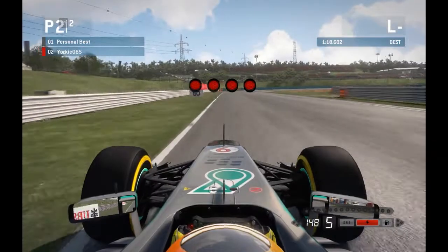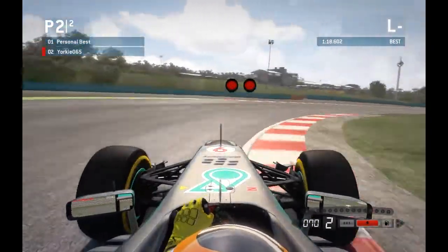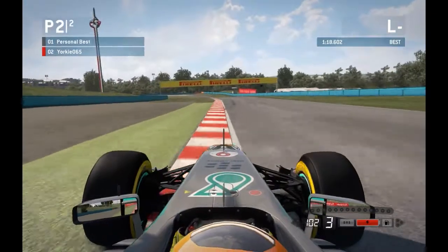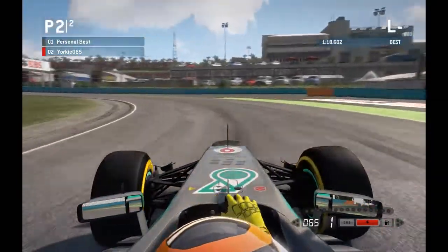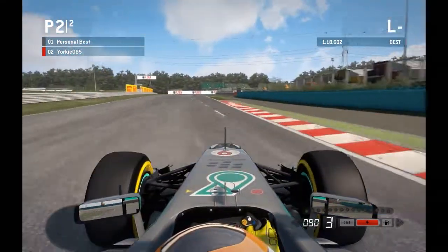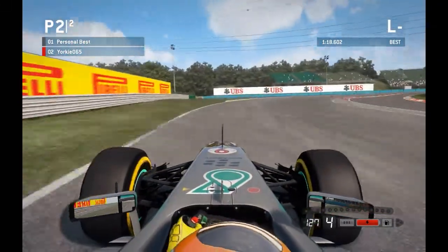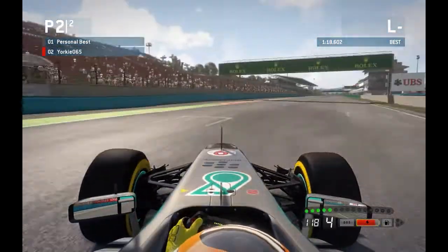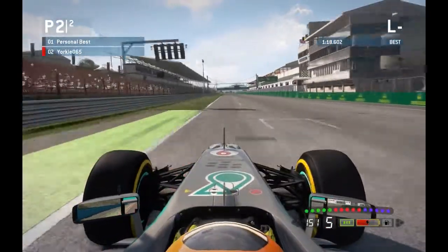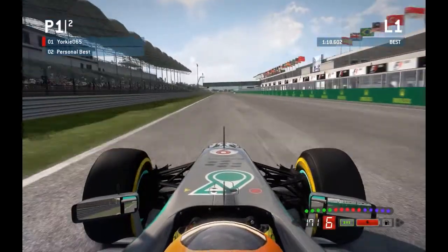Okay, so we gain control of the car just before the second to last corner, and it doesn't really matter how you take it, because it's the final corner that we were worried about. So coming through here, we're just trying to keep it nice and smooth, and then coming into the final corner now, you want to take a wider entry, get on the power as soon as possible, straighten up that wheel, get the curves draining as soon as possible, and open up the DRS at the detection line.